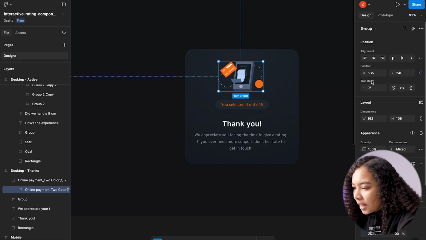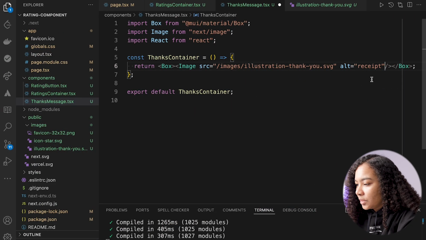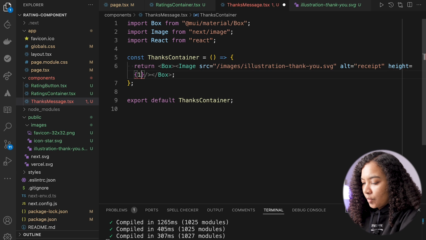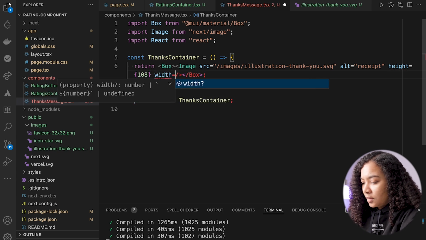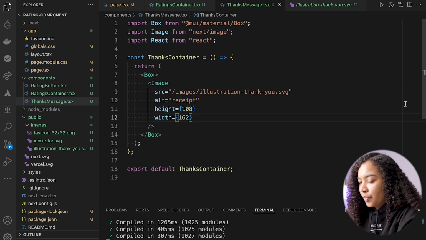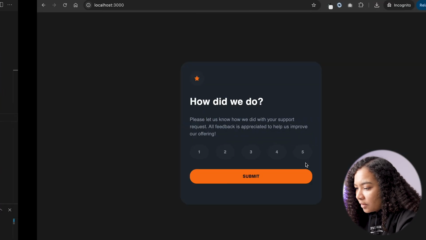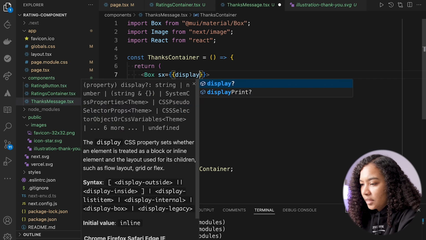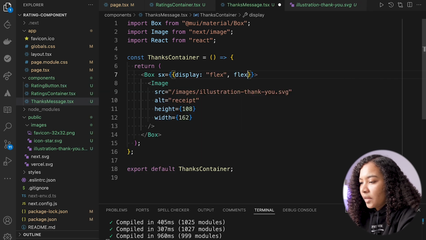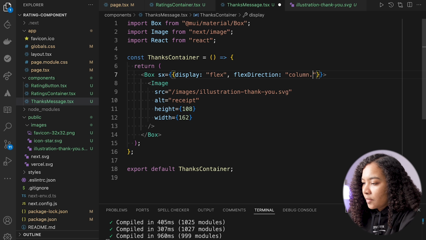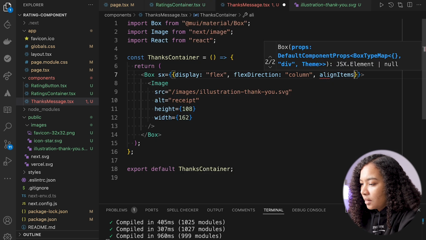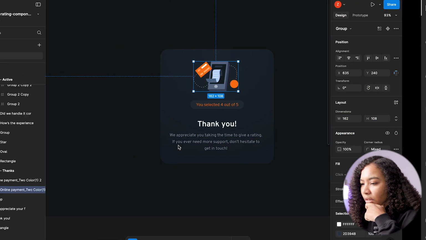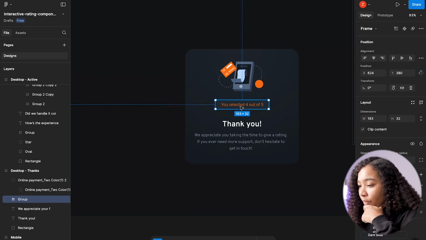And then height is 108, width is 162. Cool. So we have that. Awesome. And then we also want to set this to be display flex, flex direction column, align items to the center. So that's good. And then we have two pieces.